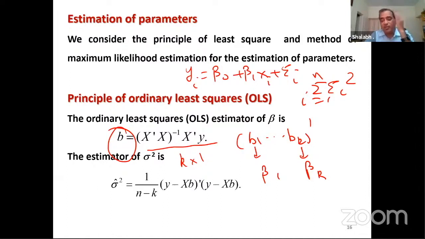And if the value of the random error is quite high, then the modeling is not going to be good. But this variance is in the whole population. We don't know its value. So we are always interested that, okay, we have done the modeling, but how much is the random error involved in this one? Right.